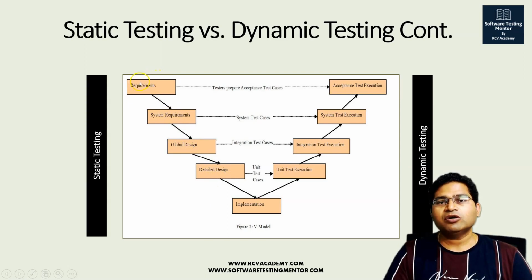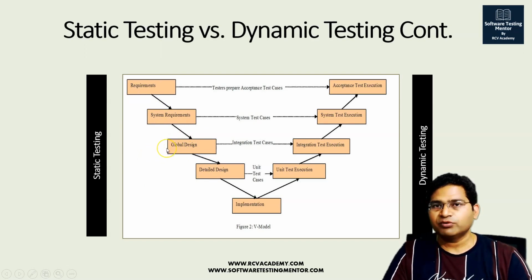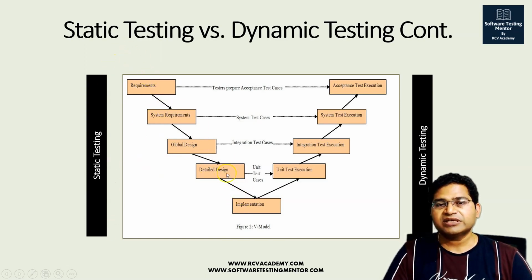So you have the requirement document, software requirement document, or the user stories in Agile, right, which then convert to system requirement, then design, global design, high level design, and low level design. So when you go through and read these documents and see that yes, all the relevant information is there, nothing is missing, and if there are any gaps, you provide all of those details, that is all static testing. So this whole phase is basically static testing.